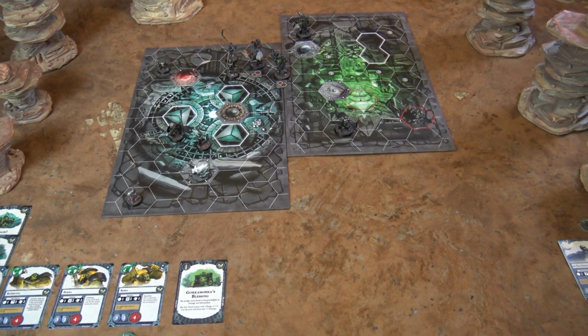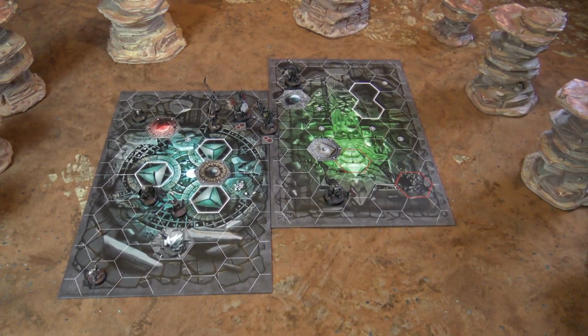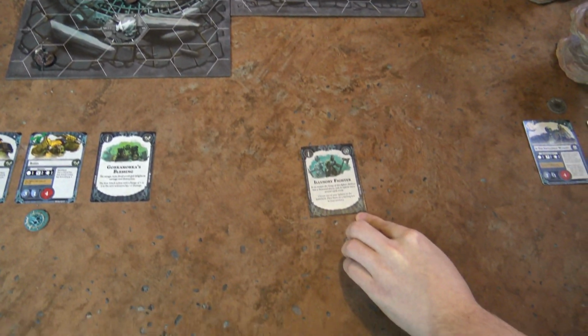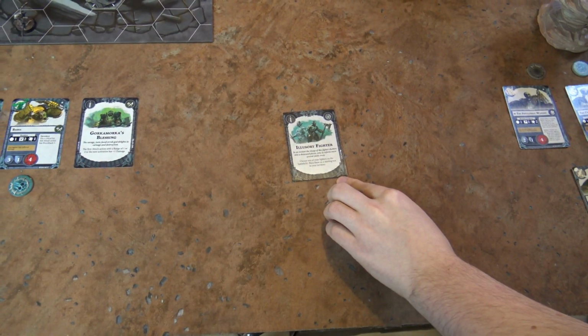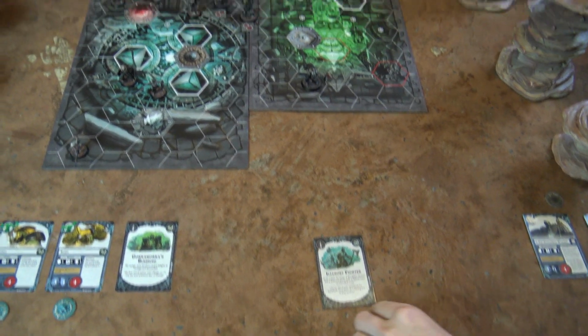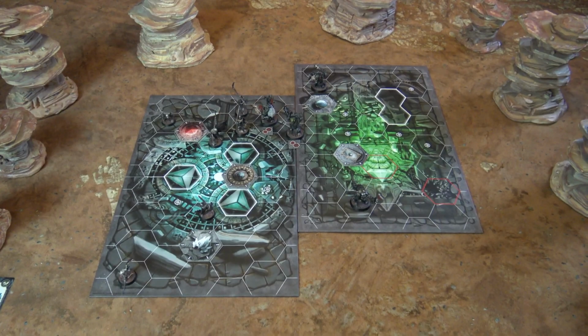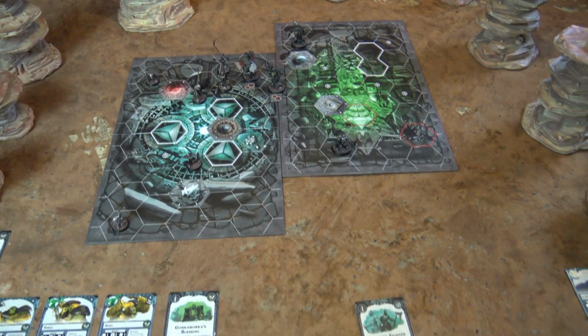Ross, it's your turn to play down a power card. Okay, it might be dangerous to do this. It's going to be a bit of a gamble. Illusionary Fighter. Choose one of your fighters in the battlefield and place them on a starting hex in your territory. I'm going to move the Sepulchral Warden into this starting hex here. No additional power cards from me. Any additional from you, Ross?